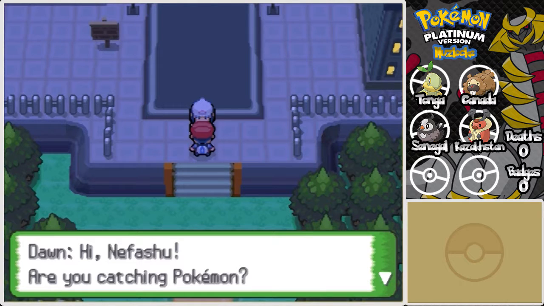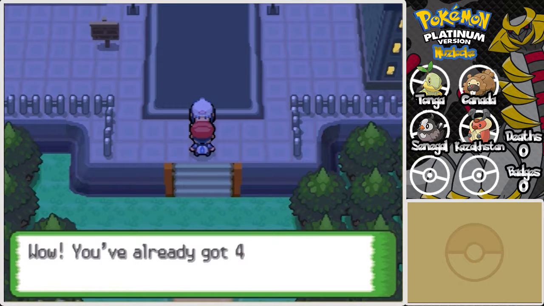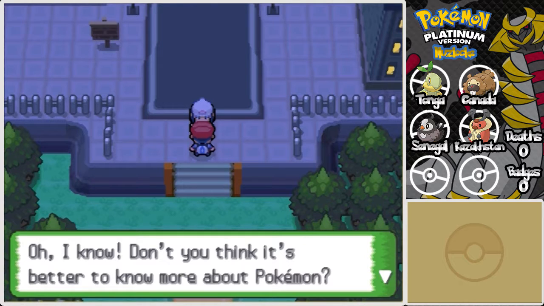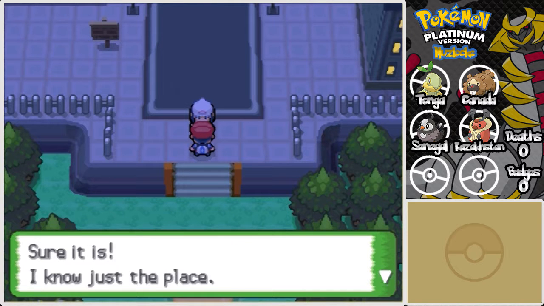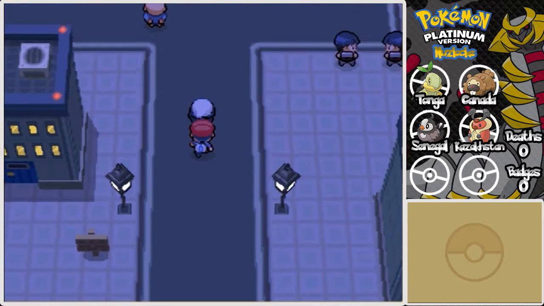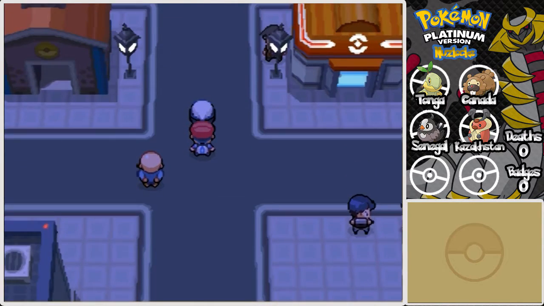How's it going? Hi, Nefashuu. Are you catching Pokemon? Wow, you've already got 4 Pokemon with you. Well, you know, I can't get any more than that. At this pace, your Pokédex should be in full in no time at all. Well, I don't think that's how it's going to work. Oh, I know. Don't you think it's better to know more about Pokemon? Sure it is. I know just the place. It's called Cerebi.net. Or Cerebi. I don't actually know how you say that, and I've used that site for like over a decade.